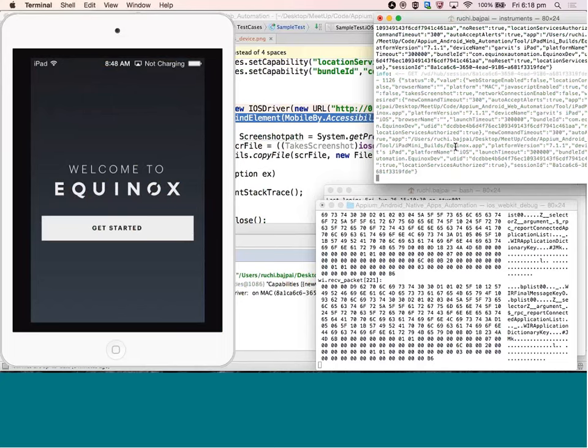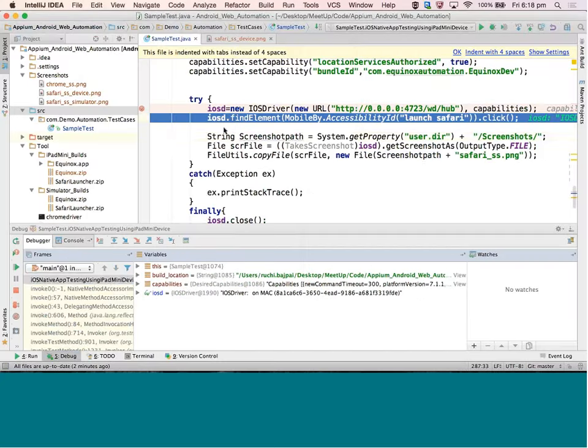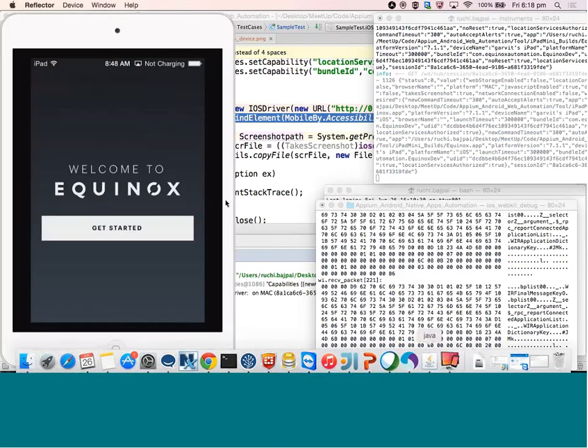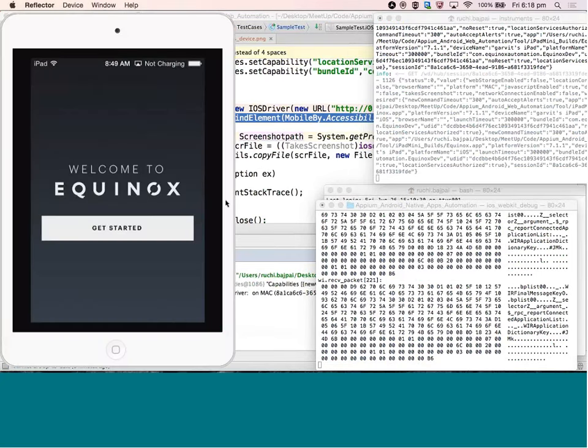So now my breakpoint is on this point, right here. Now it has returned me the instance which is pointing to a native application on iOS. Let me open it. Now what I have to do is just click on this Get Started. Now, how should we proceed with this?